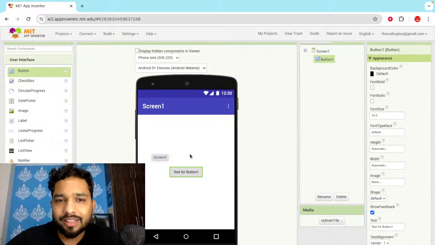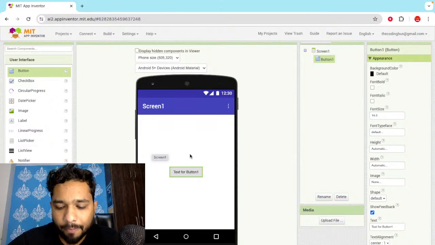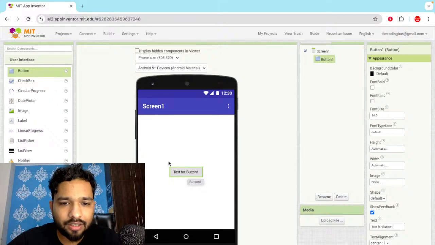But in this live, I'm going to explain how and what the use of all these components is, step by step, every component. And then in another live we'll see the examples, like how we can do the coding for the particular components. Okay, so this is our button here.